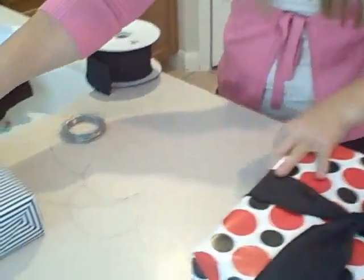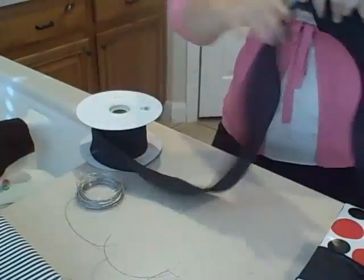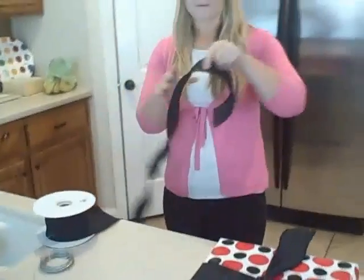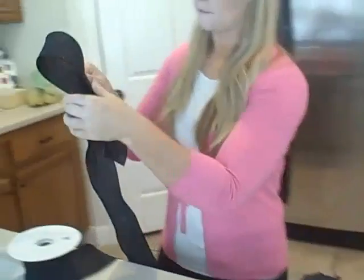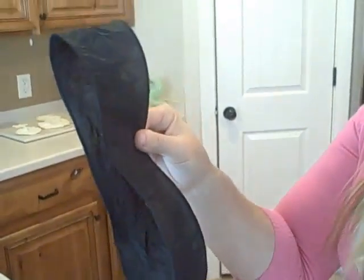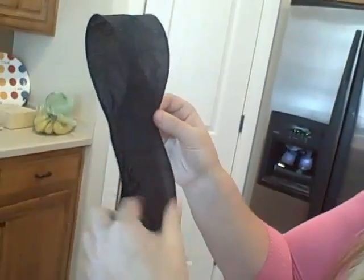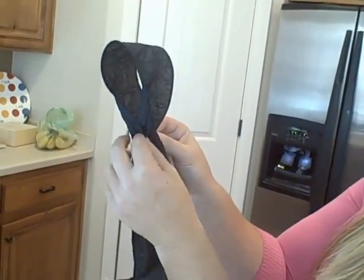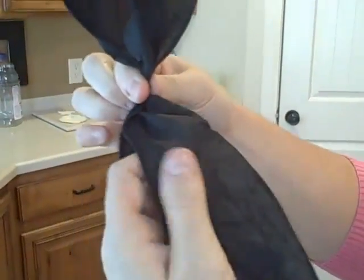Now the next part is when you're going to use the wire. So I get a bunch out, so it's ready. So you're going to form your first circle. Once you form the circle, you're going to have about however much you want hanging off. If you want long hangs coming down off the presents, then you'll want it longer, but that's about what I usually do. Once you bunch it to where you want the length hanging down, then you kind of squinch it in, and my pretty fingernails. So right there. Then, not this part, but the back part, you twist halfway around.